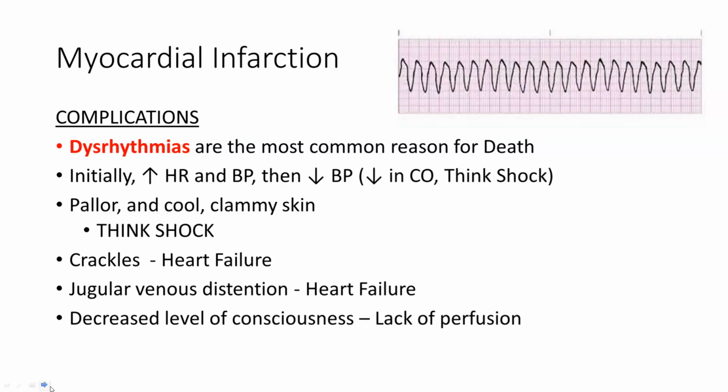Signs and symptoms of shock. We say initially you're going to see an elevated heart rate and blood pressure, and then if we don't do things long term, you're going to have a decrease in that blood pressure, and then you're going to have that ultimate decrease in cardiac output, which is obviously going to make your perfusion worse. So we're going to think shock. Changes in the color and temperature of your skin. You could have fluid accumulate in the lungs, so you end up with pulmonary edema. And then if it continues to back up, so now we have signs and symptoms of both left-sided heart failure and right-sided heart failure. And obviously, probably one of the quickest things that you're going to experience with a decrease in cardiac output is a change in LOC.